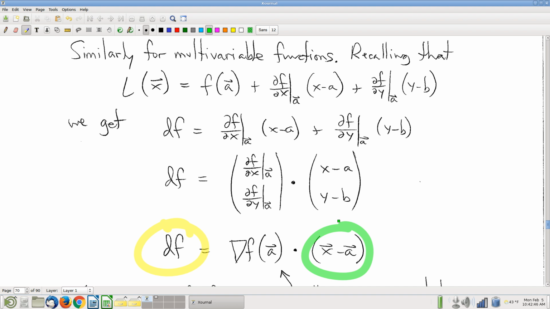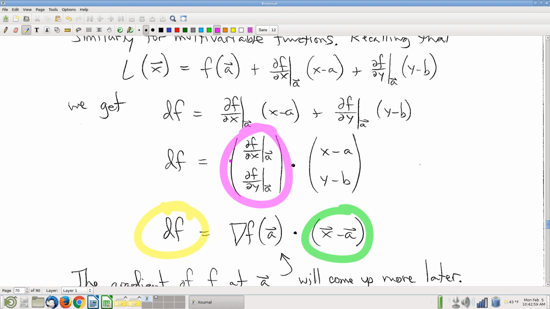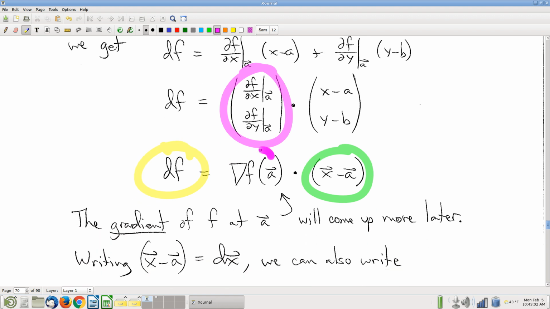And because this is such a close connection between things, input changes, output changes, we're naturally interested in this vector here. That deserves a name and a notation. So we call this the gradient vector of the function f at the point A. Right now, I want you to think of this purely in an algebraic way. Yes, it turns out that, by a wonderful coincidence, there is a geometric interpretation of the gradient as well. I'm not going to talk about that right now. We'll get to it later. But right now, it's an algebraic shorthand for these partial derivatives.